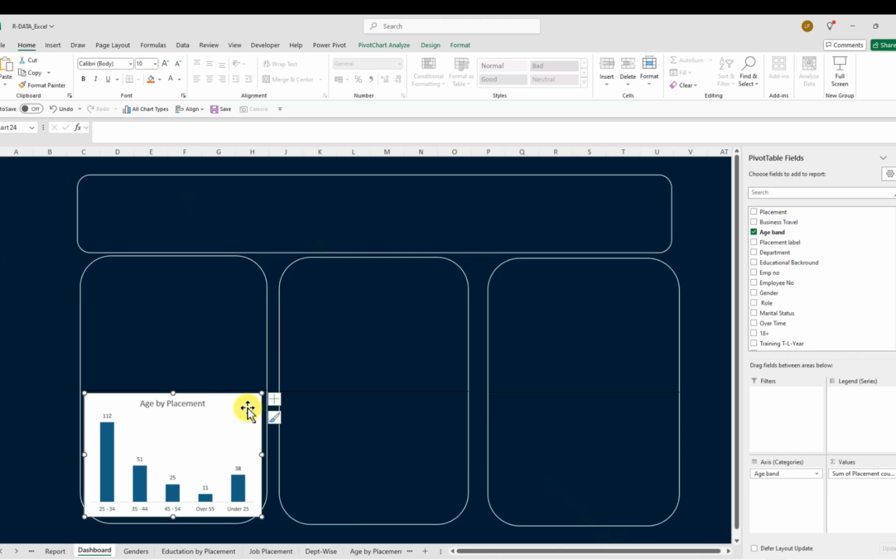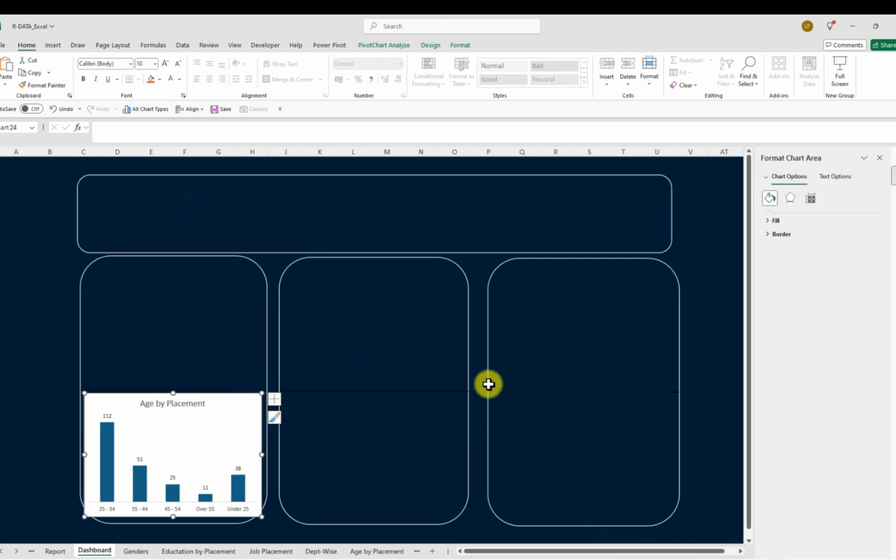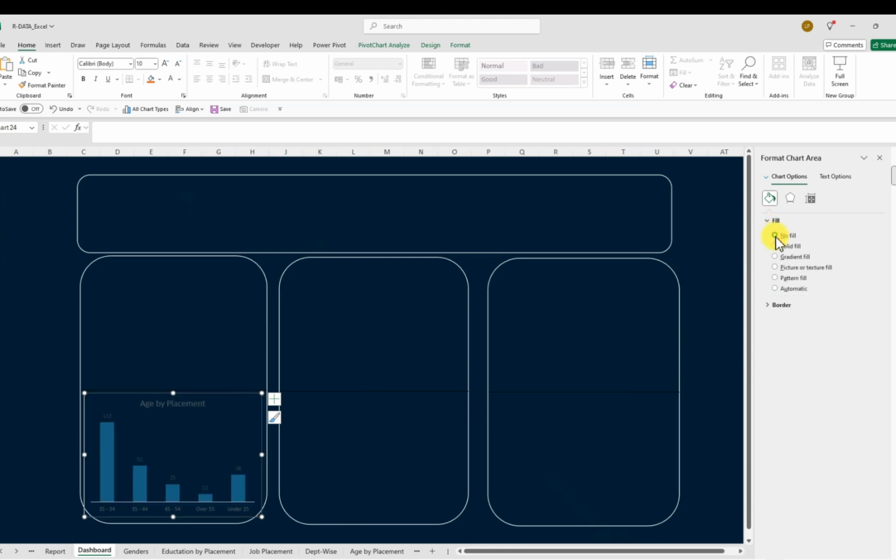I'm going to press Control 1 on my keyboard, and I'm going to set no fill for me to have this background. I'm going to have no border because I don't want a border.